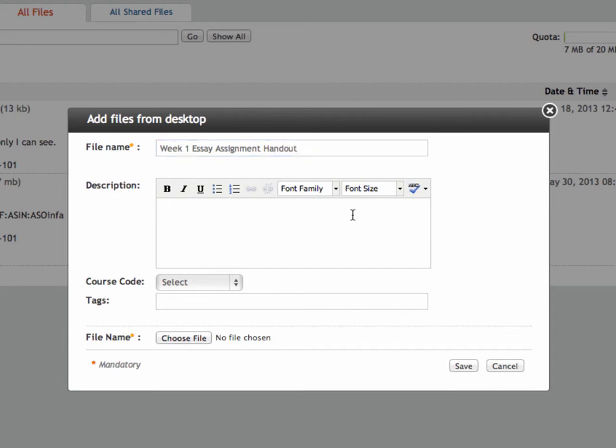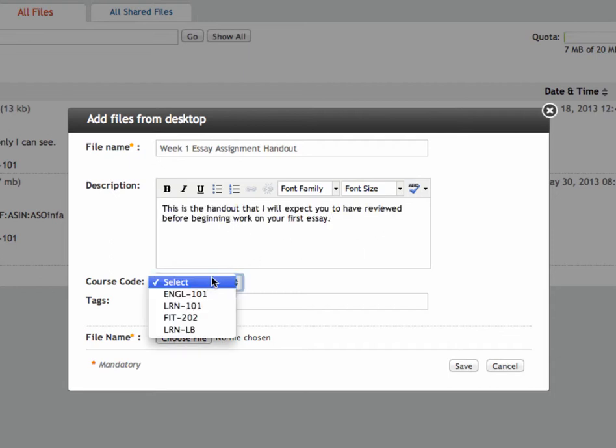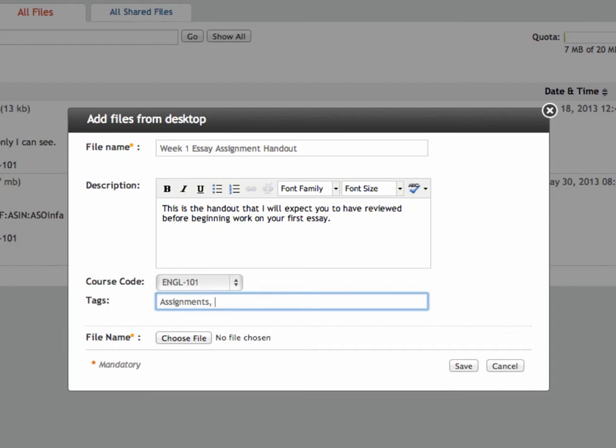And we're going to give this a name that will let students know what this is, when they're going to be using it, and then we'll enter something into this description that will give a little bit more context to this. So I've given my students a description, and I'm going to select the course that this is going to be associated with. So even though I'm in my English 101 class right now, I could upload a file to one of my other courses' resources. But we'll go ahead and put in English 101, and then we're going to enter in the tags field any things that we think our students might look up in order to find this.